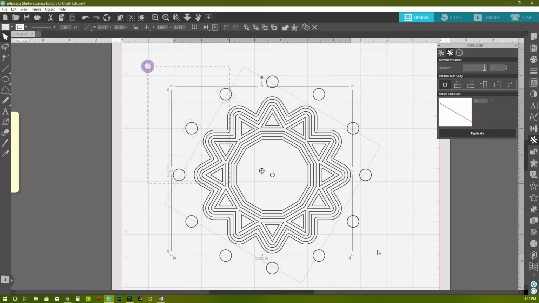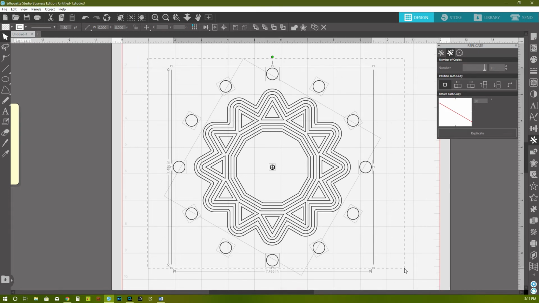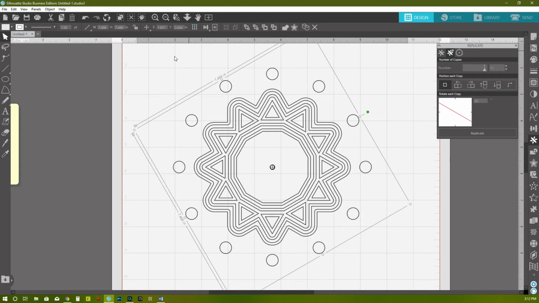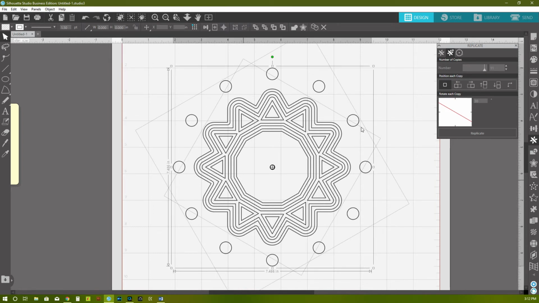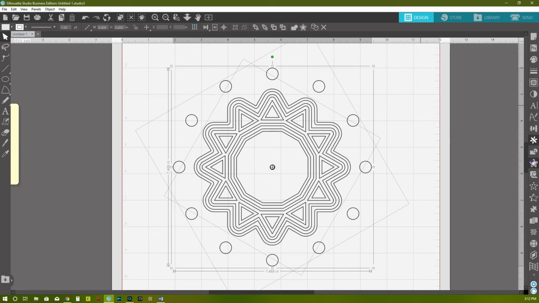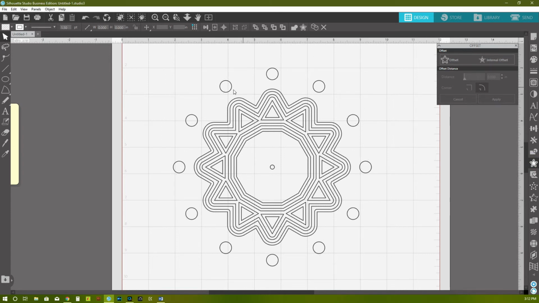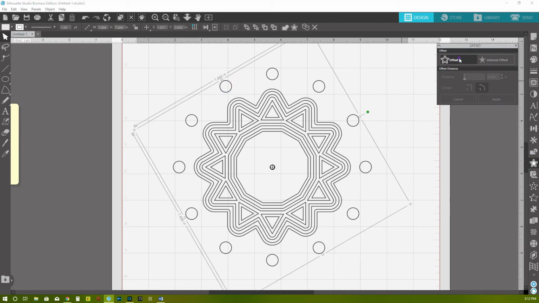And with this, I'll just make the circles a compound path. And either you can group these or make this a compound path as well and use the offset with those together, or you can just start with the offset of these circles.